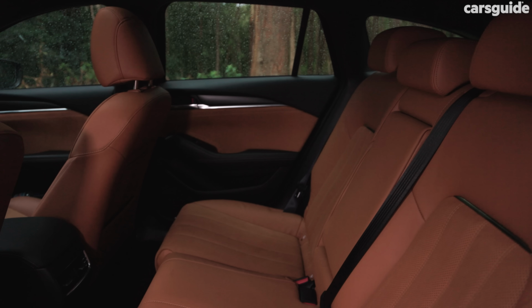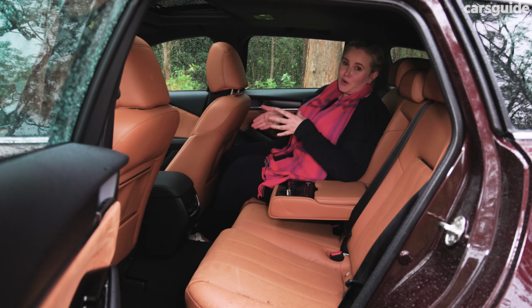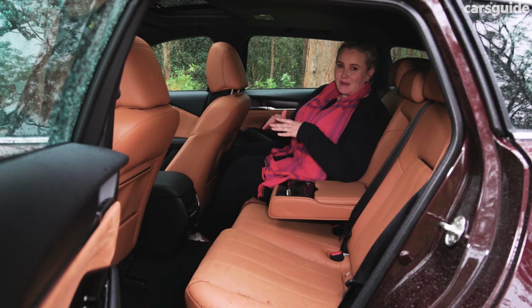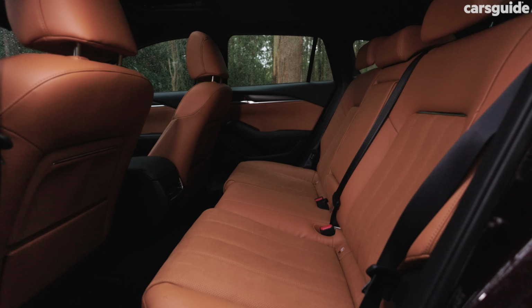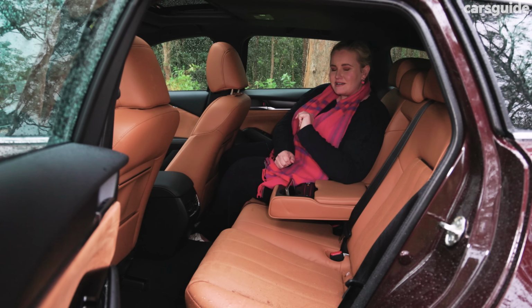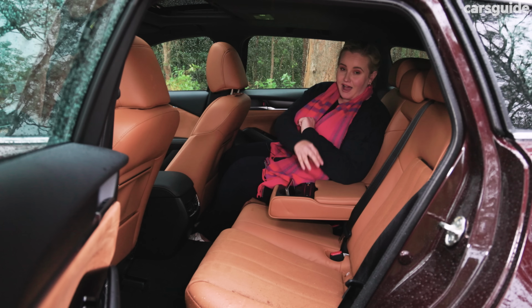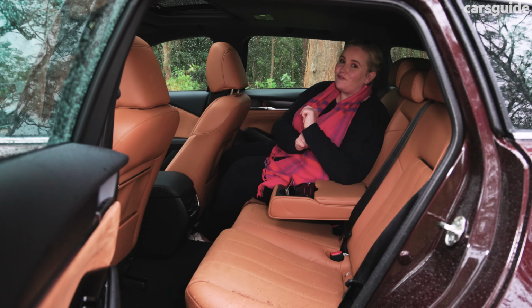I'm in the back seat and it feels quite cozy. I don't have a lot of legroom or elbow room in this, but because of the clever sloping of the roof, I have plenty of headspace, which is great. Individual storage is a little bit limited back here to just 2 shallow mat pockets and 2 cup holders, which isn't ideal for a family wagon. The amenities for a top spec model are a little bit basic back here, and it is curious that the heated seat function buttons plus the 2 USB-A ports are in the armrest, which just leans more into that sense that this car would be best suited to 4 people.